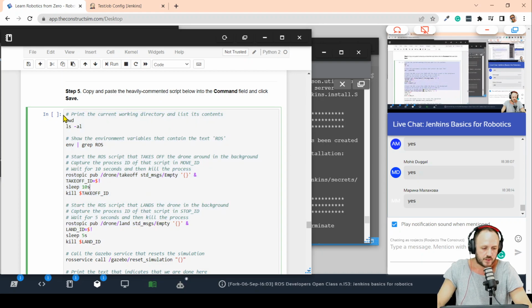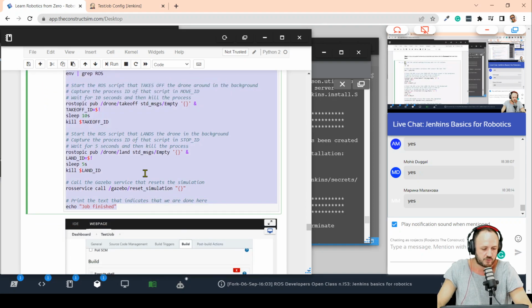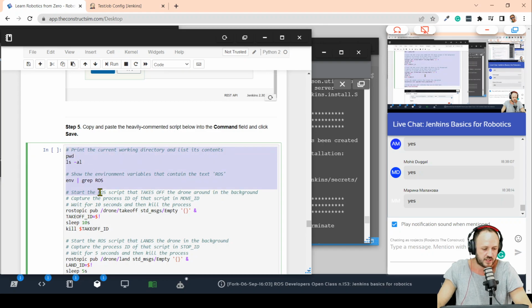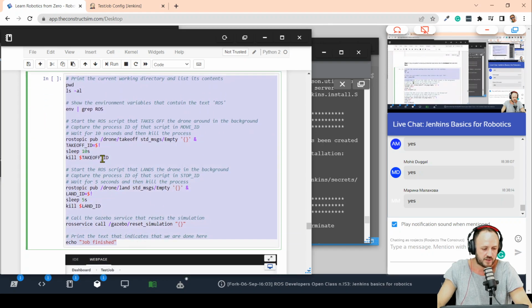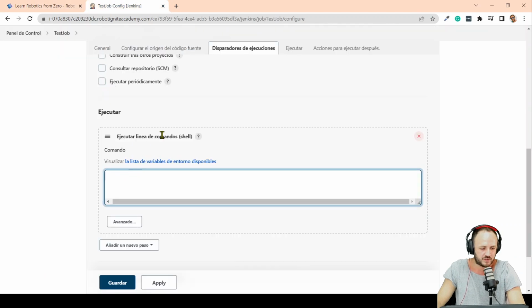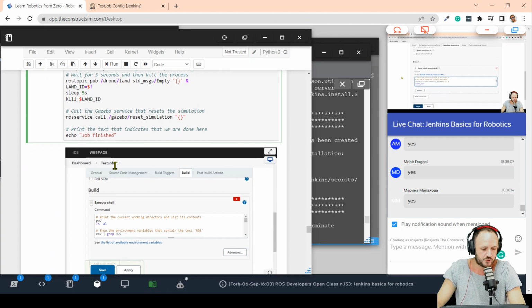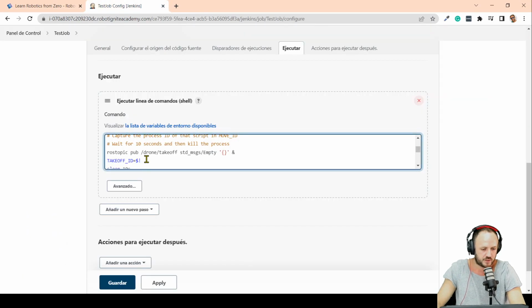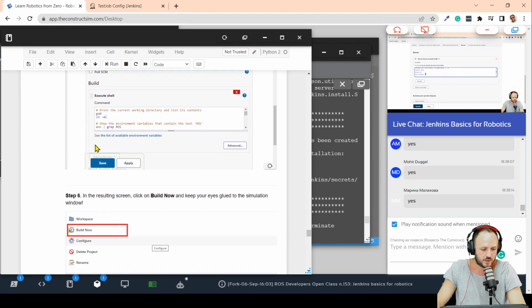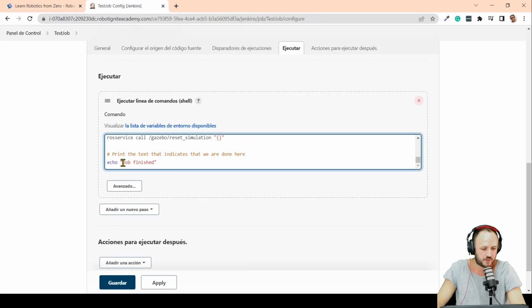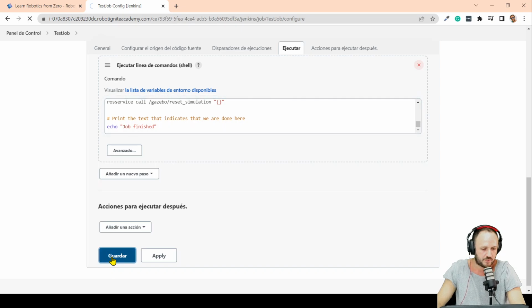Then in step 5, you are going to select this script, which is here in the code cell here. You are going to select it and paste it here to your Jenkins job. There you go. So now, once you have pasted it to your Jenkins configuration, you are going to click finally on save. So down here, save.